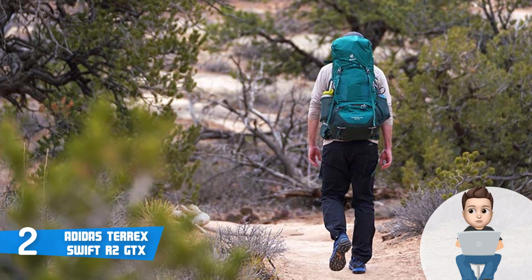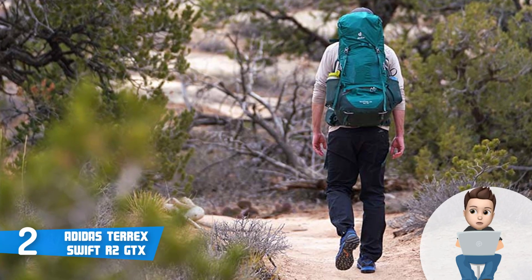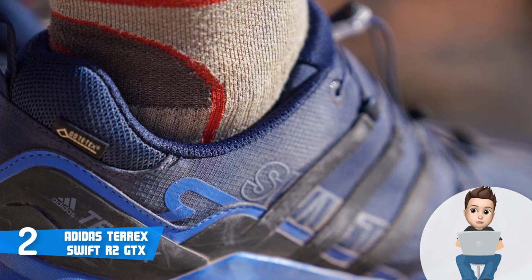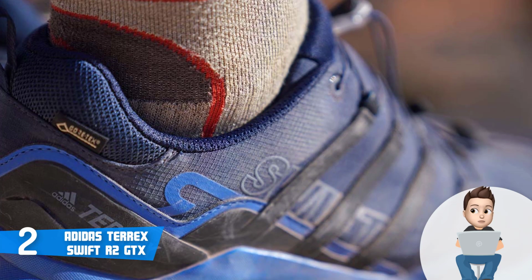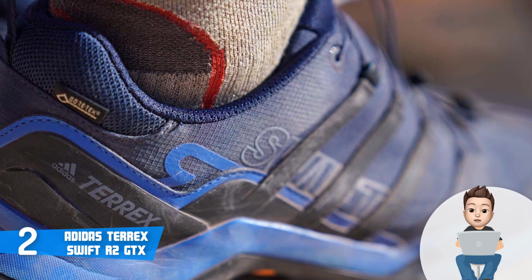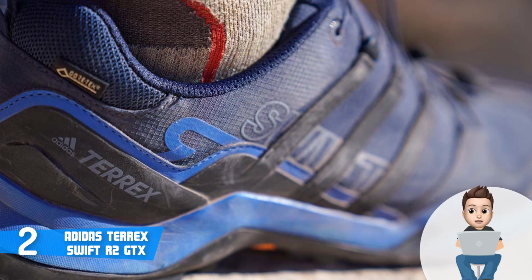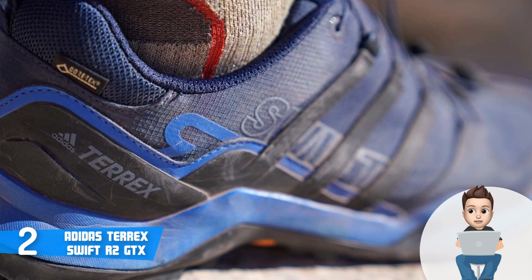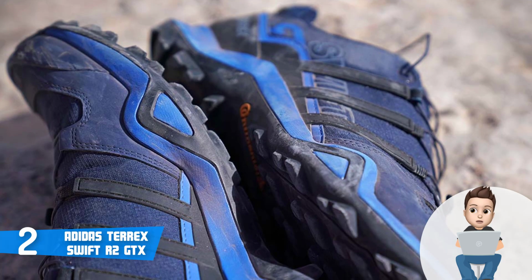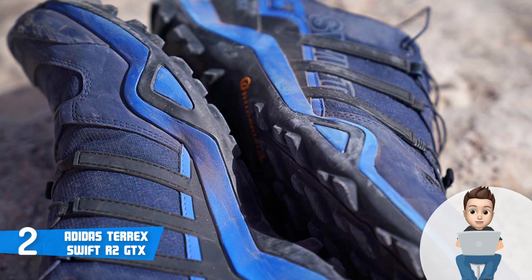The manufacturer has used a thick ripstop nylon for constructing the upper, and as you may already know, this material is famous for its durability, sturdiness, and resistance to abrasion, so from the very beginning you know what you can expect from them as we are going deeper. The other benefit you will have thanks to this material is that the ripstop nylon is highly effective in protecting the shoes from dirt, debris, and sand, and this is especially important when it comes to the maintenance.